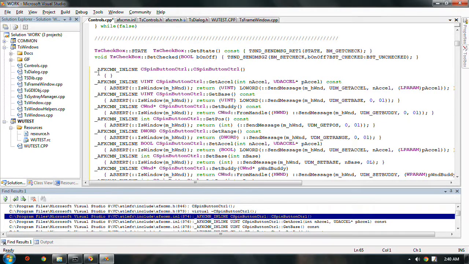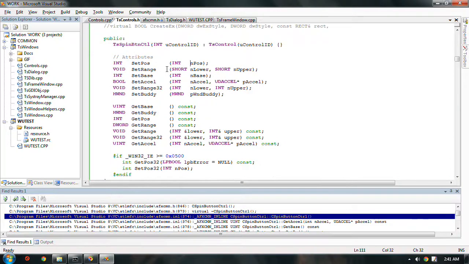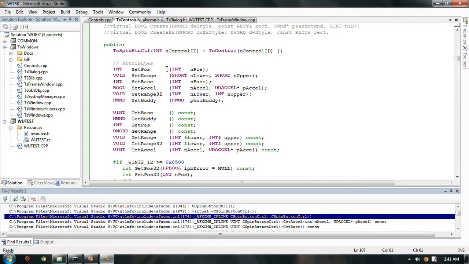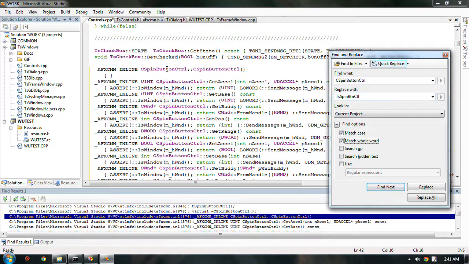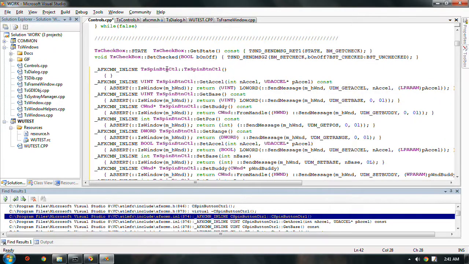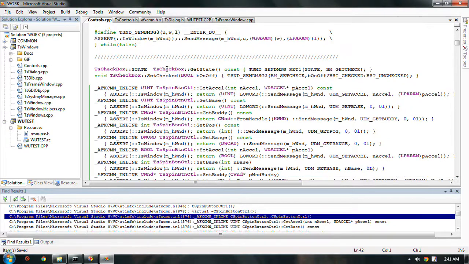Okay. Now, of course, we don't want any of that. But let's give it our new name. Okay. Now, I would usually make a keyboard macro for this, so I'll do that to speed things up.